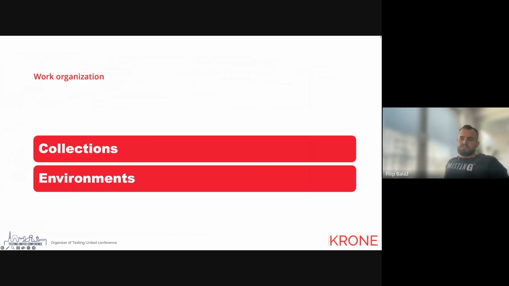But as testers, we know that we are not testing only on one environment. Most of the time we have a dev environment, some integration environment, an acceptance environment, and also the live environment. And we know that for different environments, there are also different testing data. For example, endpoints, or the user IDs, or the users, or anything else.